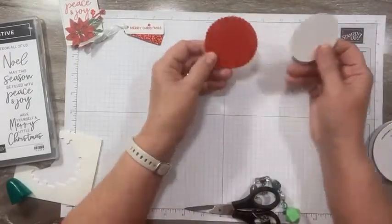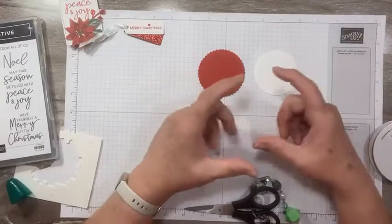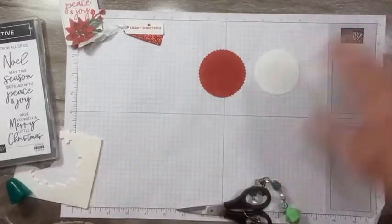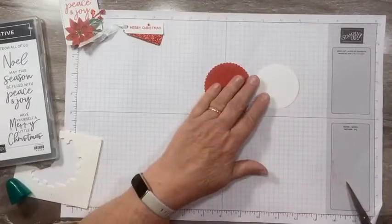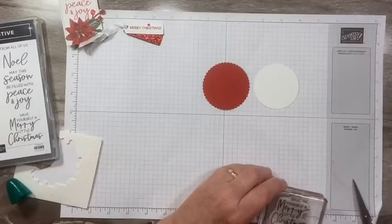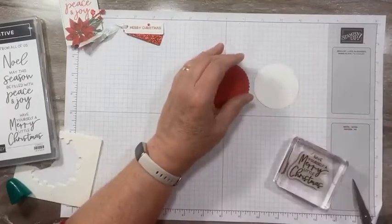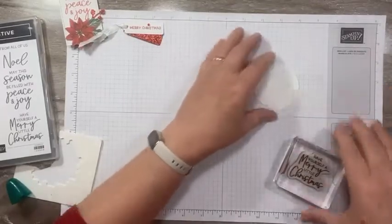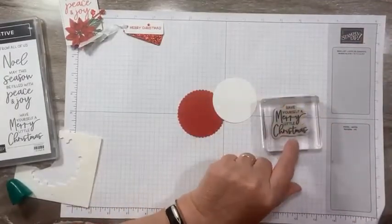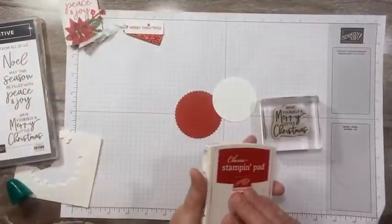All right, now you can also do it with your circle dies. Your layering circles, if you have the stitch set that has the banner, it has squares and it has circles, you can use that too. I happen to have my circle dies out, so I just grabbed those. I'm going to try to use each of the stamps once. So I'm going to use Have Yourself a Merry Little Christmas. We'll do this one. That's not on straight, but it's a circle, so it's okay. And this is red. Let's just go ahead and use red while we're at it.